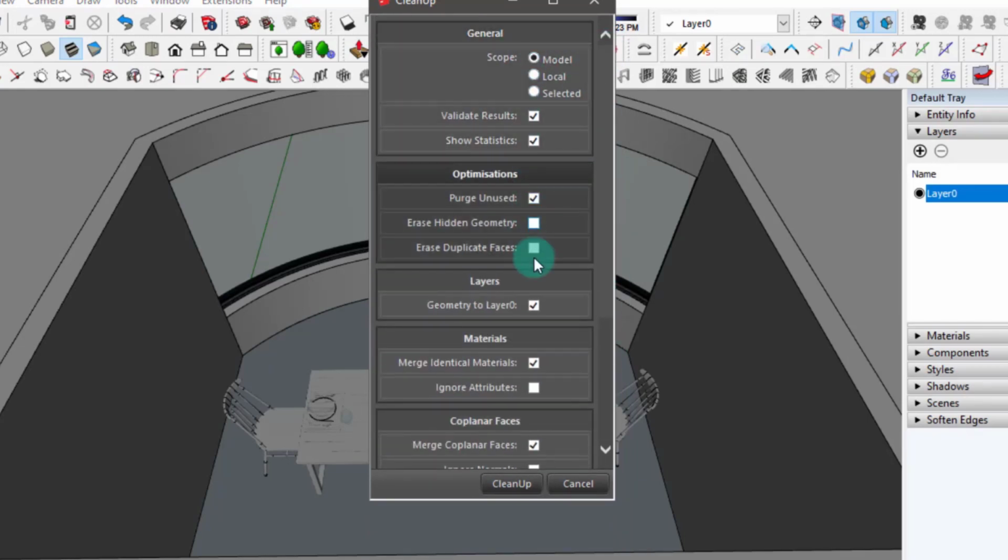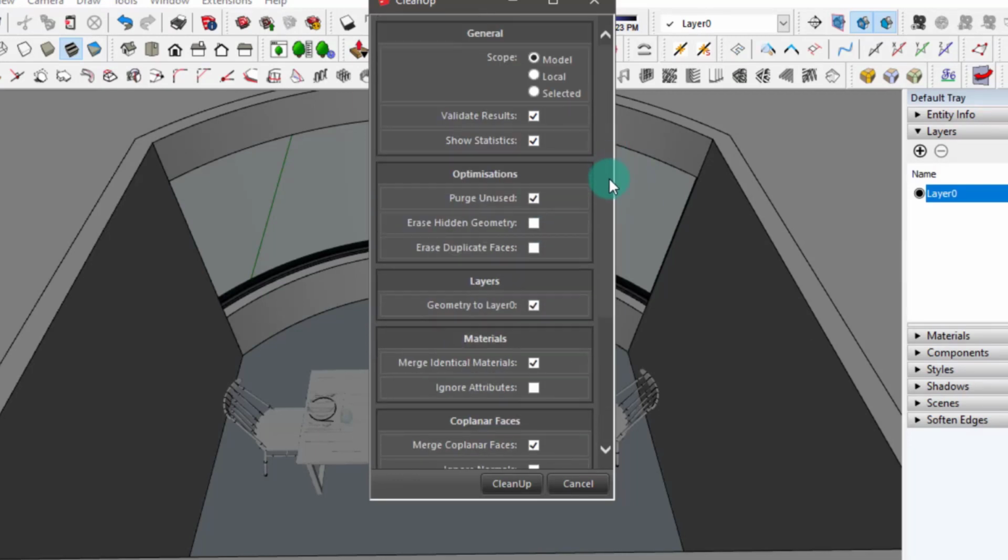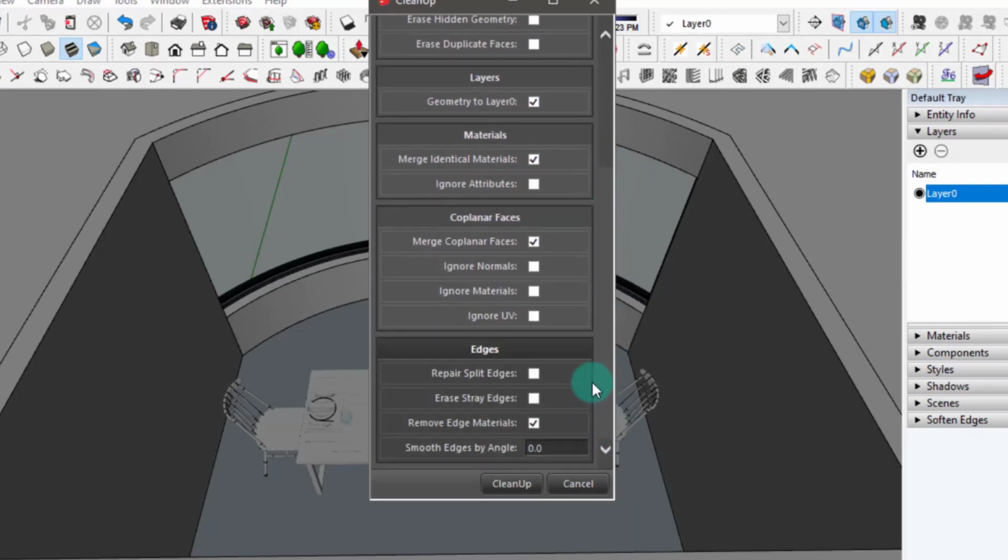There's more than one function to this tool, and it's all aimed at a thorough cleaning of your file. Of course, this can backfire if you don't know what you're doing, so I suggest sticking to the settings I have here till you get a better handle over things. And be careful of the erase straight edges option because it wipes out my VRay light widgets, so it may do the same thing to you.